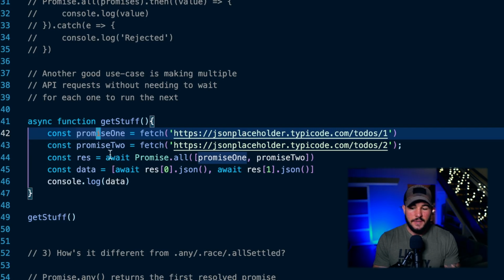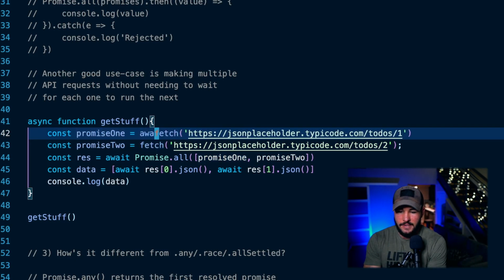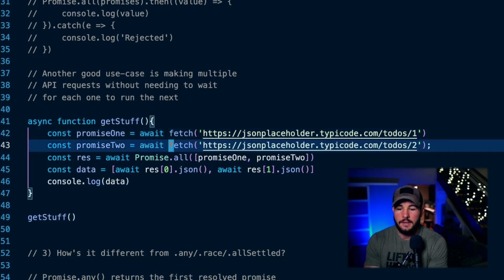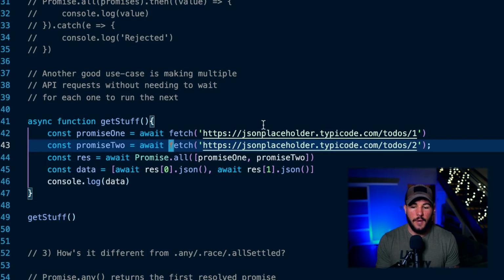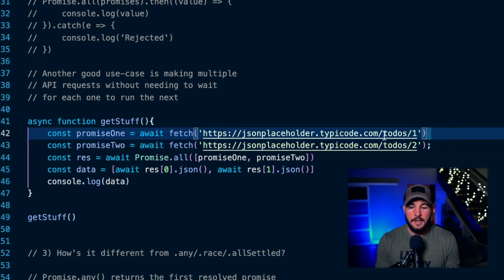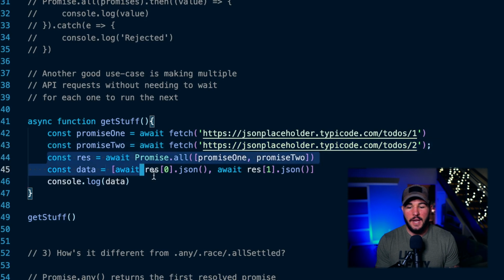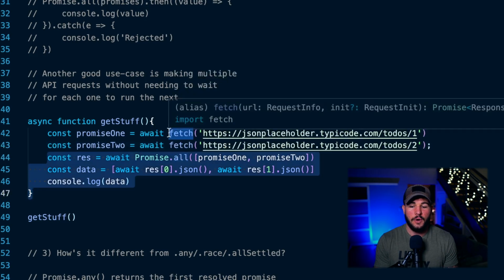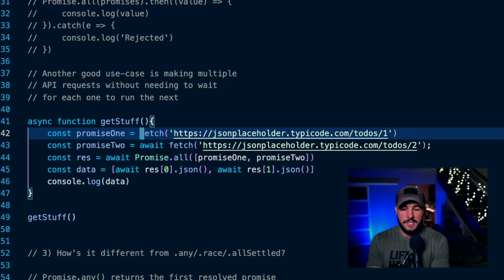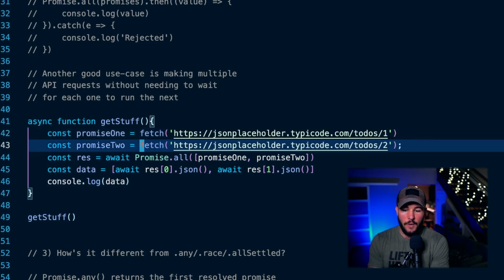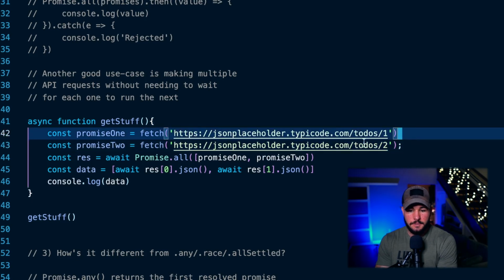Now, as you can see here, I'm not awaiting these fetch methods right away. Because if I awaited these fetch methods right away, that would run these sequentially, meaning we would await for this fetch method to resolve, and then we would continue our function here, and we would await this one, and then we would continue down the rest of our function. And that would run these sequentially. But here, I'm just allowing my fetch methods to return a promise right away. So we're going to run this code, and then we're going to run this code immediately. We're not going to wait for this one to return.